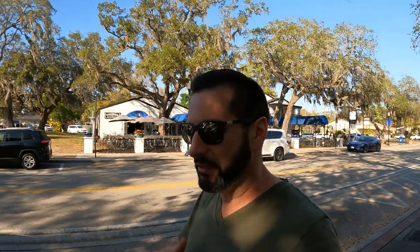That is really cool. This town is, like I told you guys earlier, we almost moved here. We tried to buy a house in Dunedin, that didn't work. We tried to get a seasonal rental to start because we weren't sure where we were gonna end up. And we almost got a rental here in Safety Harbor. And we were like, wow, this place is great. Kate, my wife, tells me that this town reminds her of Stars Hollow from Gilmore Girls. Now, that wasn't ever a show that I was all up on, but I can get that, right?